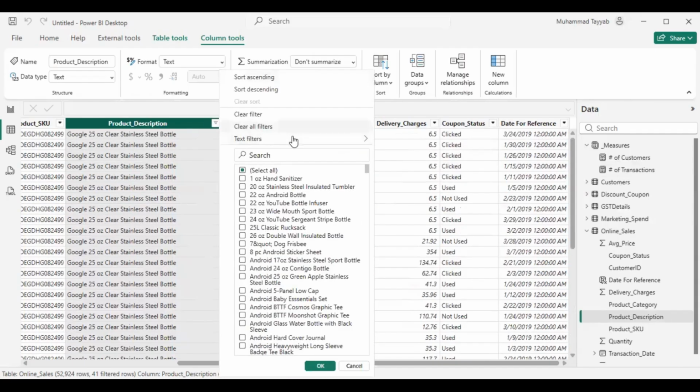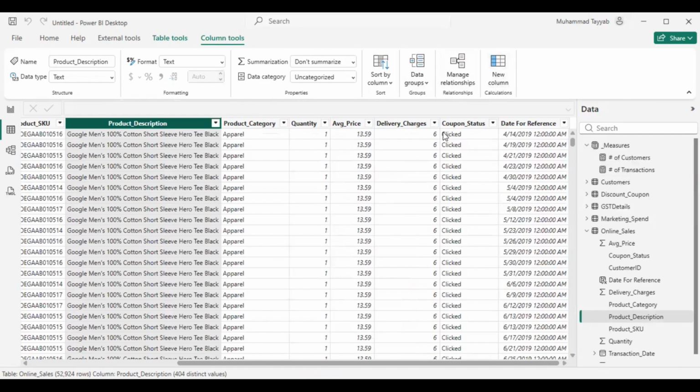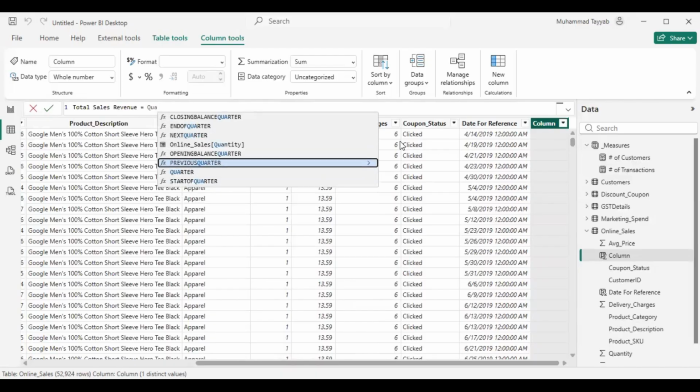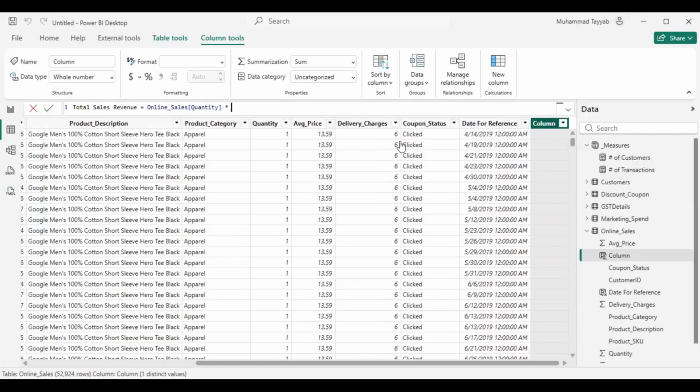In order to calculate the total revenue, I would say total sales revenue, because otherwise it's not the total. Yes, it's the total revenue, and in order to calculate the total amount that we got in our pocket, that would include the subtraction of tax and all of that stuff. So for simplicity, we'll just multiply quantity by average price. So this would give me the total sales revenue.